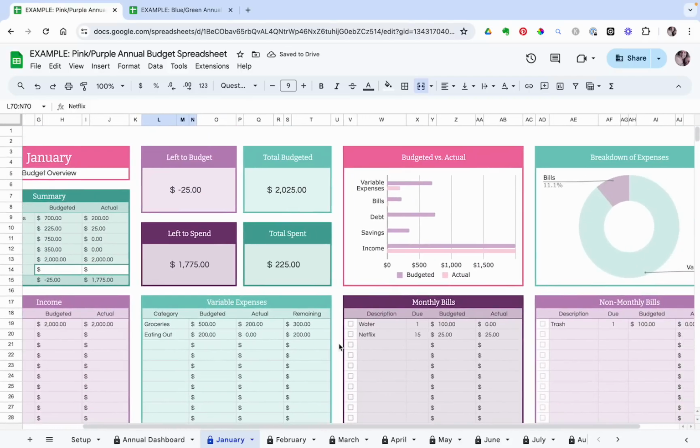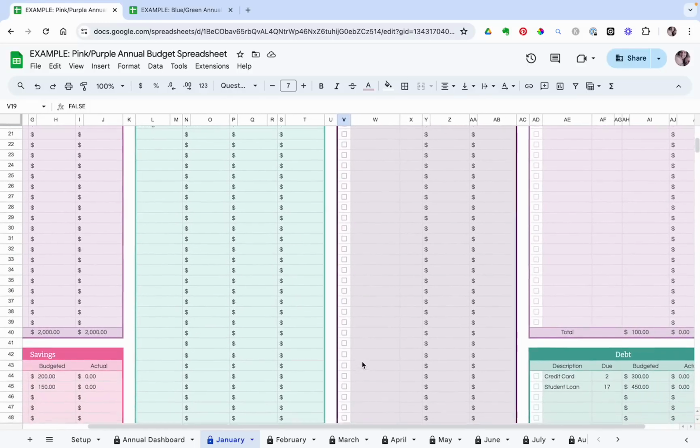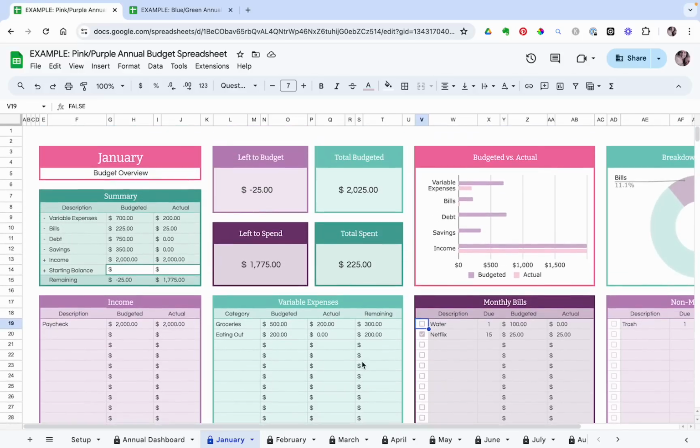Now, the only thing, as I mentioned, that you might possibly want to do: we said we budgeted 25, we spent 25, that came through. The only thing that you need to do up here is check it off whenever you pay that, and that's optional. I just get kind of satisfaction off of checking things off my list. So you can do that, but otherwise, all of this will be automatically populated for you from the other parts of the spreadsheet.